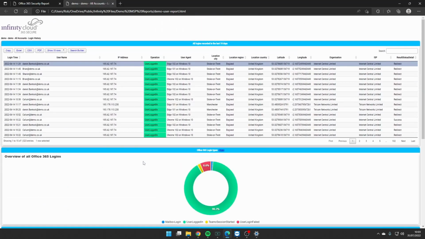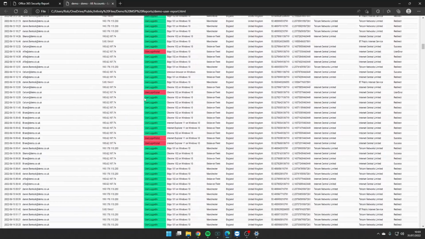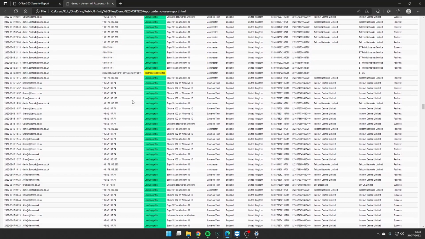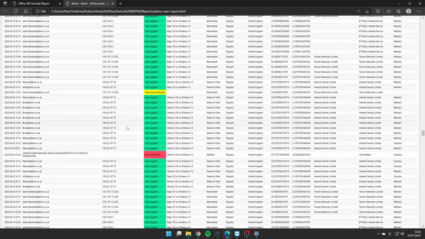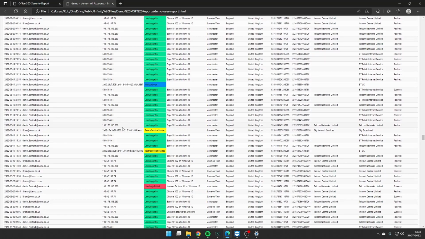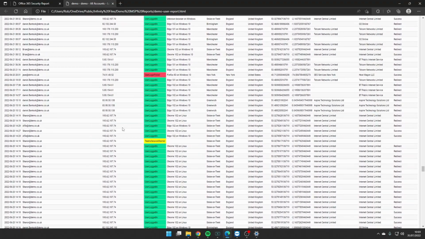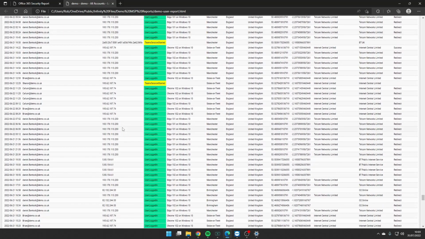So really, really useful. And again, to give you an idea, this is the information that you'd be trying to scour through. It's just not really usable. There's no IT company and no internal admin is going to be able to go through a report like this. Bearing in mind, it wouldn't have the countries. It would just have the IP addresses and the dates and times. And you'd have to check every IP address on an IP address checker to find the country and cross it off. There's an awful lot of data to go through. And this is a small company, and only 10 days. So that is an awful lot of data to go through. And it's not really possible in any way, shape or form.